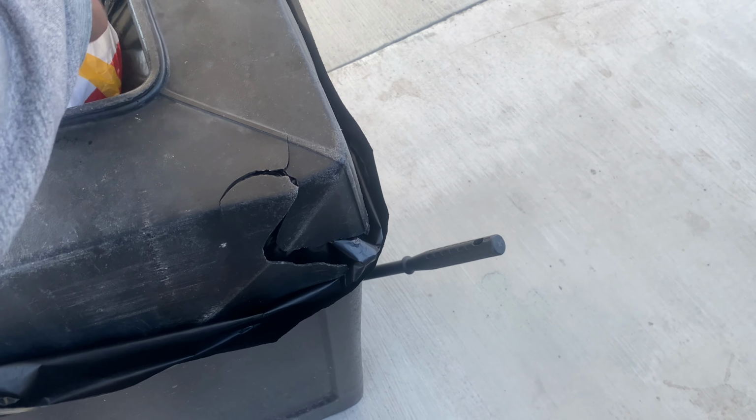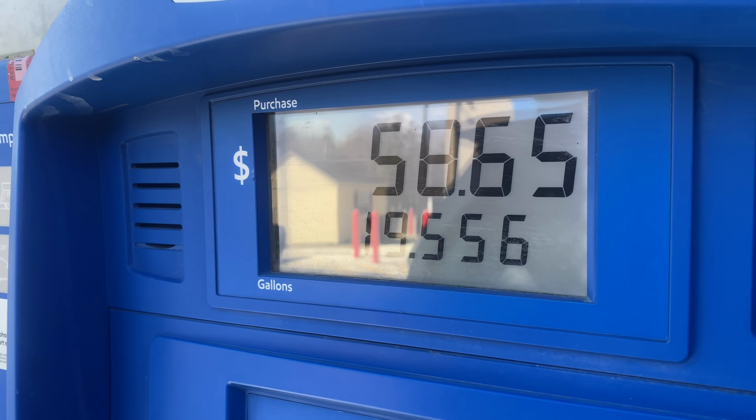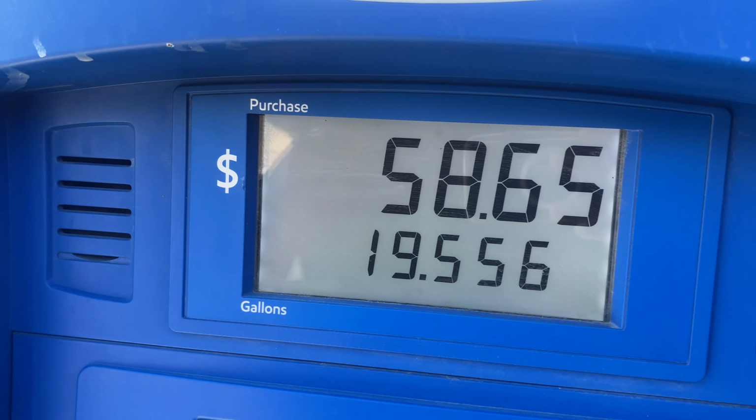Let me finish with the gas, see how much that came up to, add that to the cost of repairs and maintenance, and then we're gonna get the inspection with the oil change done. So let's get it going. It's great here. You can throw your garbage right in the trash there. Pretty convenient. It's not too bad. For 19 gallons, we only had to pay 58.65.